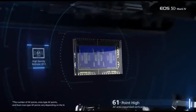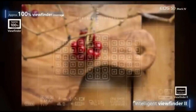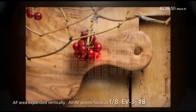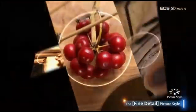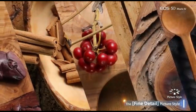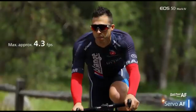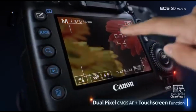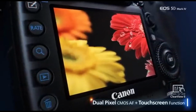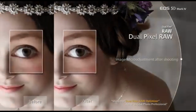The 5D Mark IV has a continuous burst rate of 7 frames per second, making it ideal for recording fast-paced action. Furthermore, it enables 4K video recording at 30 frames per second and offers remarkable video quality with excellent color reproduction and sharpness. The camera's sturdy structure and weather-sealed construction make it durable and dependable in a variety of shooting settings. The 3.2-inch touchscreen LCD is useful for navigating menus and evaluating images, while built-in Wi-Fi and GPS provide current connectivity possibilities.